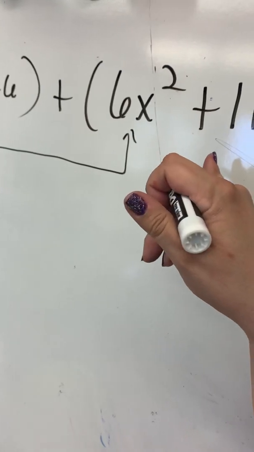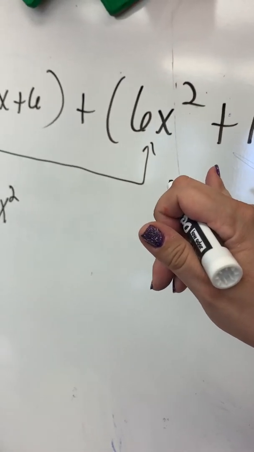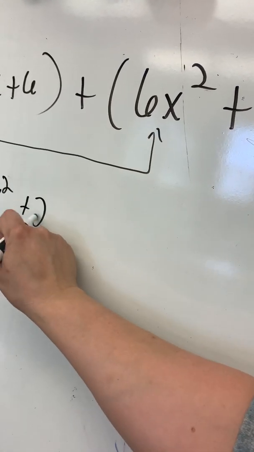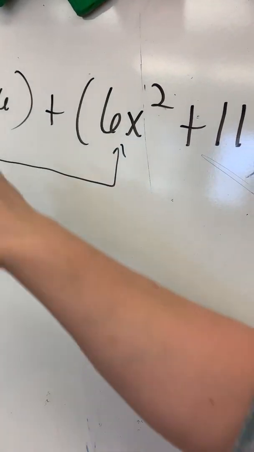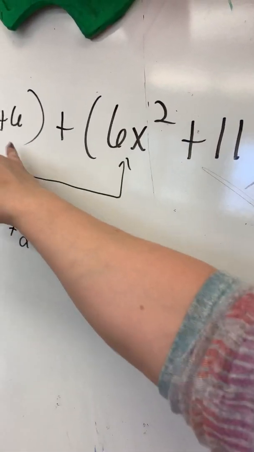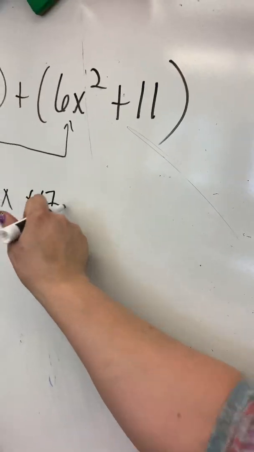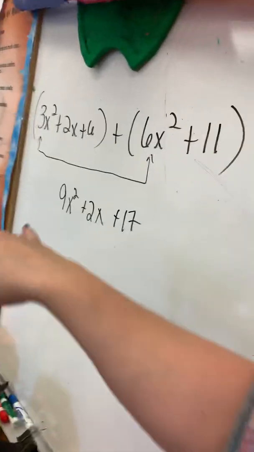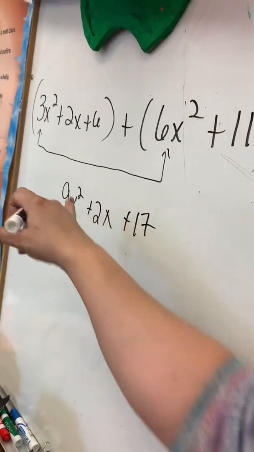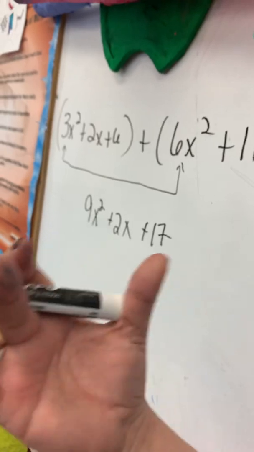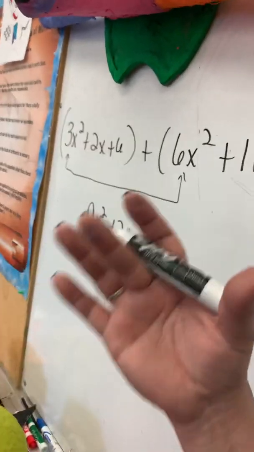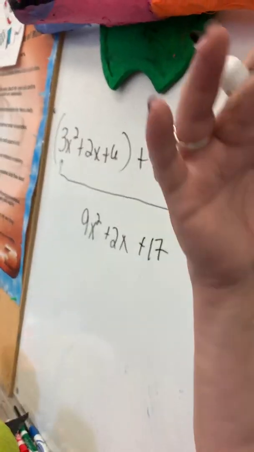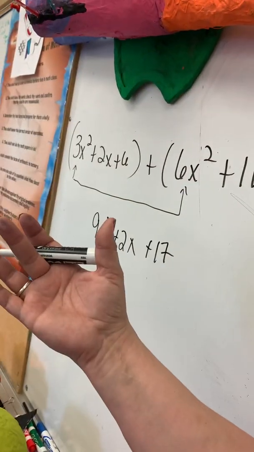Here I have an x. Over here, do I have an x? I have nothing to combine it with. So I would just write down plus 2x. Can I add my constants? You're done. And when I'm talking like terms, do not change those powers. We're not multiplying them. We're liking them. So we do not change their powers. If it's x squared, it's going to stay as x squared. If it was x cubed, it'll stay as x cubed. If it's the number by itself, they're the numbers by themselves.